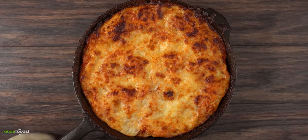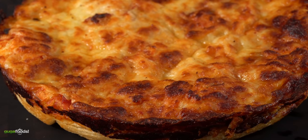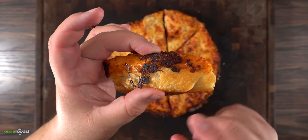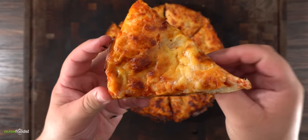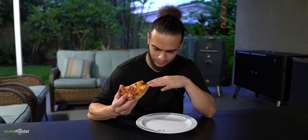Once done, take a look — now that is looking delicious! You can see the golden dark colors on the edges where the sauce caramelized — one of my favorite parts. Because we let the dough rise, we have a completely different result: nice and crispy edges, little bubbles, and a nice golden brown bottom. Tasting reactions: 'This looks a lot better than the last one.' 'This is a bad slice of pizza — cheese is perfectly melted, dough cooked very well, little crunch on the bottom, crispiness of cheese on top, savory but not too much sauce. Absolutely perfect.' '10 out of 10 Guga — good job.'